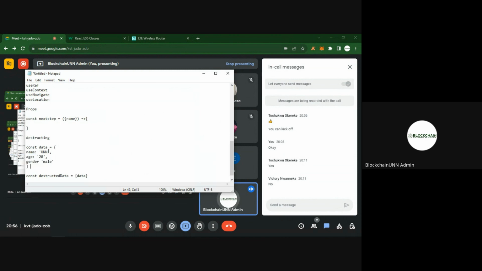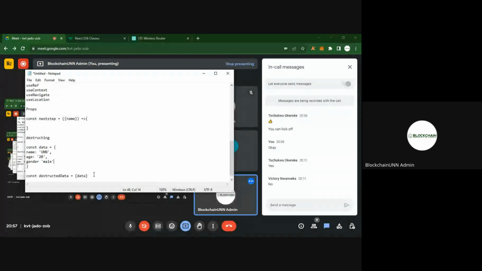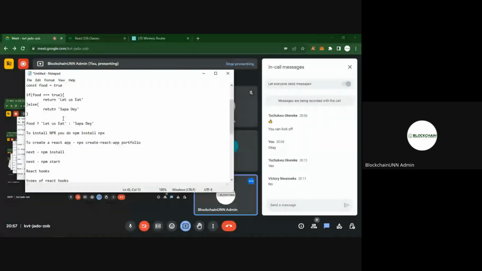So what that means exactly is that I removed these curly braces away from this data, turning this data into a complete string. We make use of destructuring a lot when we are passing props. Why did I destructure it? Like I said earlier, if you want to write JavaScript code inside your React application, you have to embrace it with a curly brace. Like you have to put a curly brace around it.